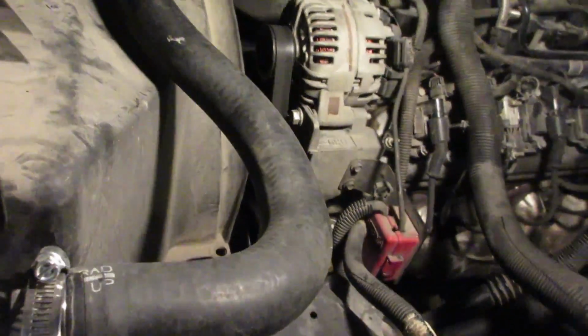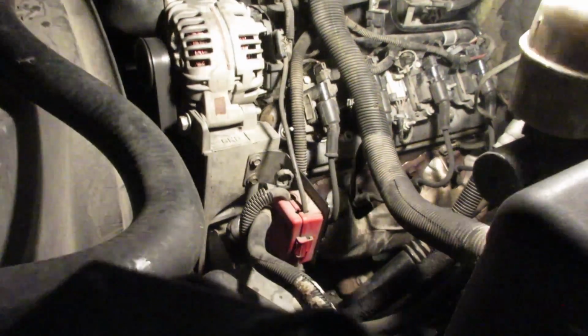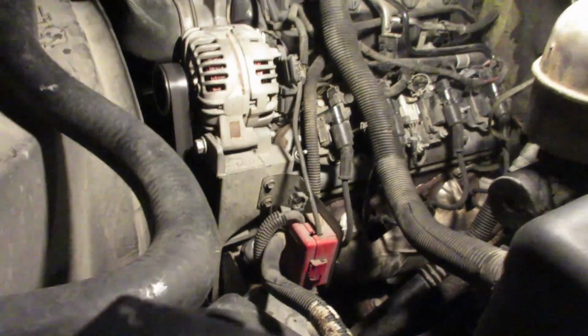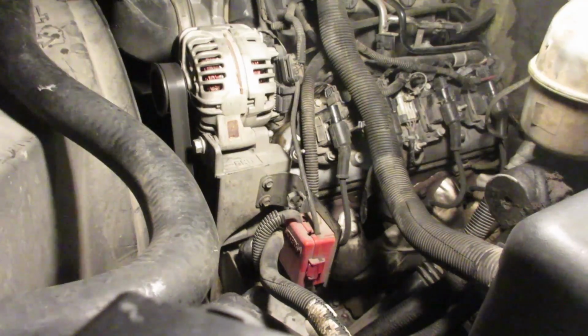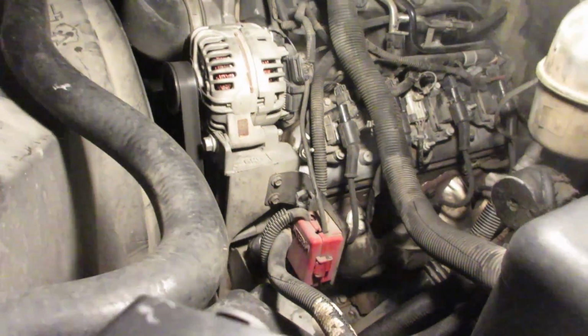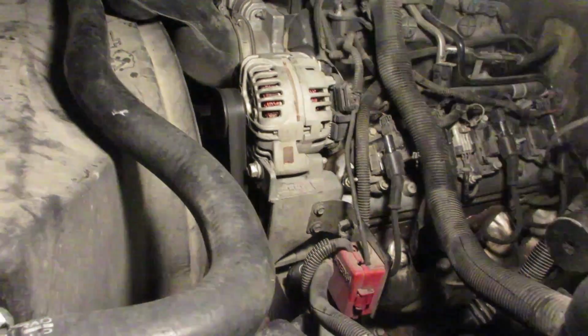I hear it. Sorry, I got wind coming up, so I'm gonna do a little troubleshooting, but yeah, she's purring like a kid now. It could have been the ground at the back of the head, it could have been all kinds of stuff, but I'm happy that she's purring right now. So if my transmission ain't busted, hopefully we'll be good to go. I'm gonna listen around up here and see what I hear.